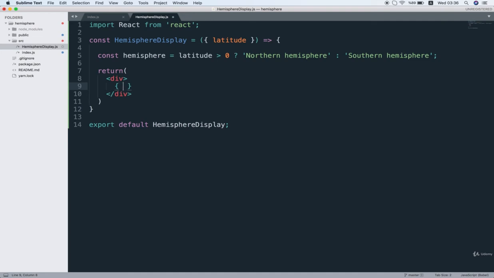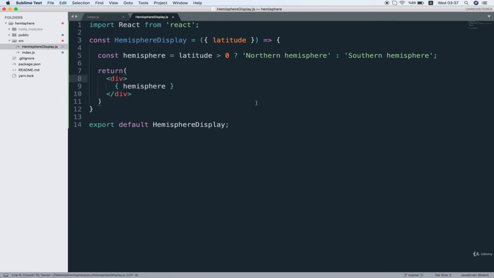Now remember, we use those curly braces anytime we want to reference a JavaScript variable. In this case, we're going to put here the hemisphere variable, and it's going to say to us either northern hemisphere or southern hemisphere, according to the result of that ternary expression.